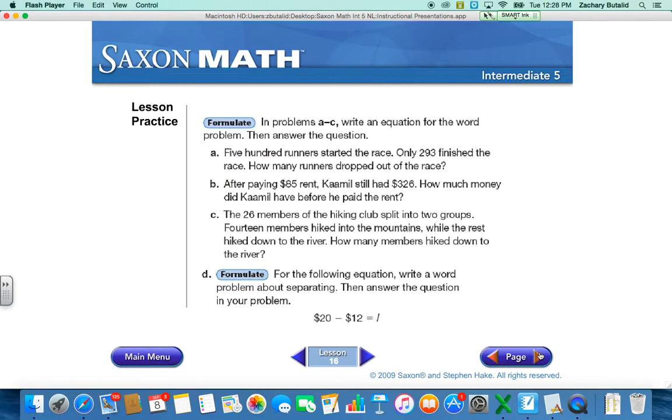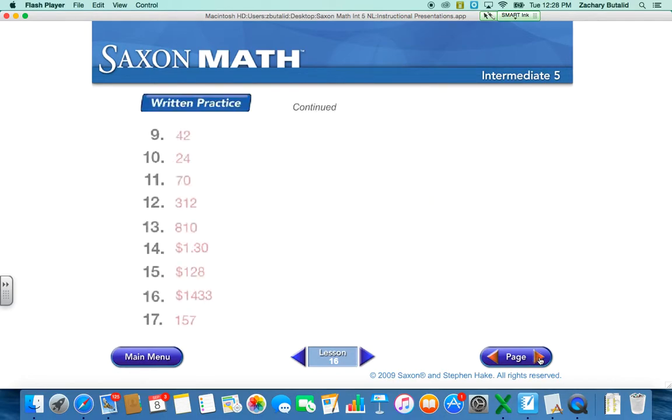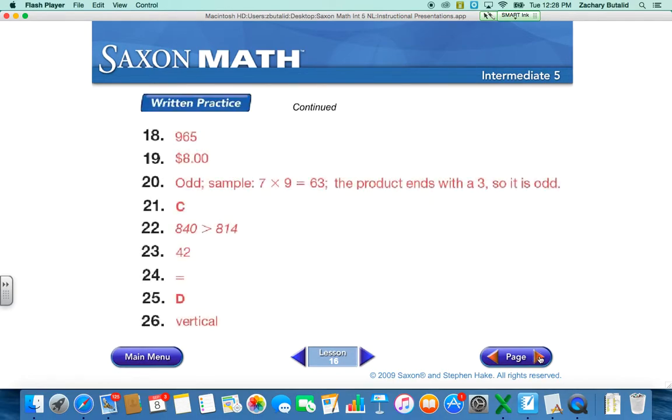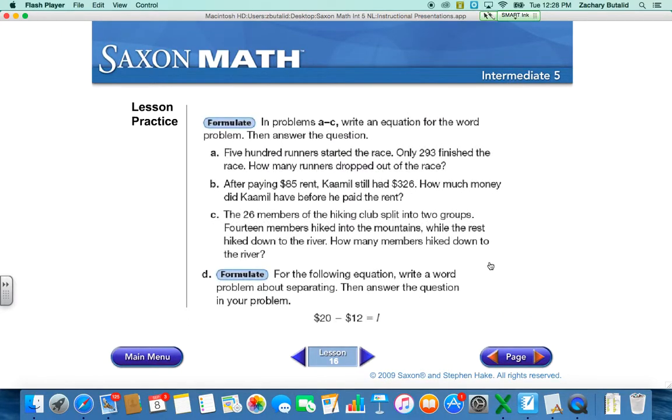Okay, and remember tonight that there aren't any vocabulary words. Oops, sorry about that, guys. There you go. There are all the answers for today. So make sure you write this all down, put your name on it, write any questions that you have on the back, and we'll see you tomorrow morning.